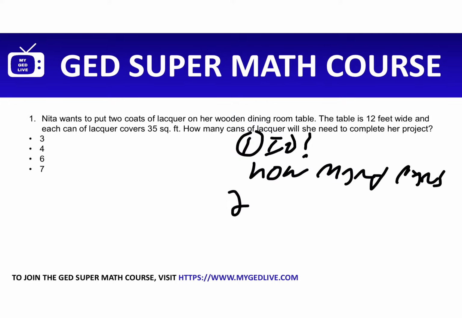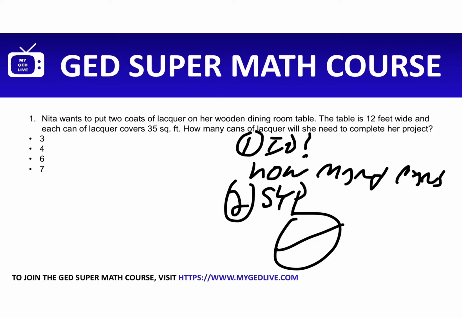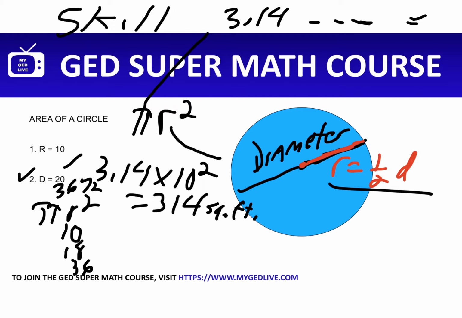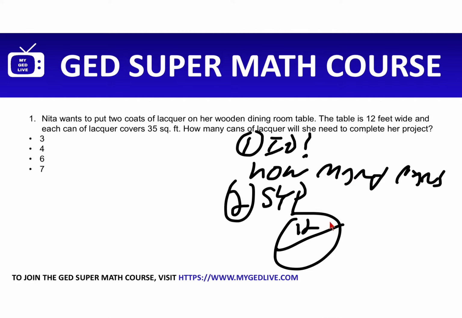And then we're going to step 2, state our path. What information have we been given? So we have this table. Let's just draw it. It's 12 feet wide, so we know we have a diameter of 12. And remember what I just showed you on the previous screen is that the radius is half the diameter. So coming back over here, if the width of the table is 12, or the diameter is 12, then what will the radius be? Well, of course, the radius is going to be 6, which is half of 12.